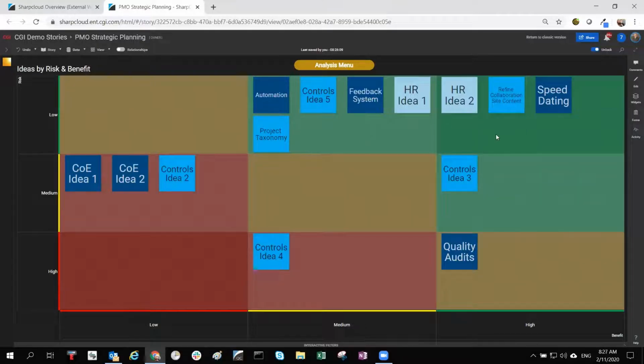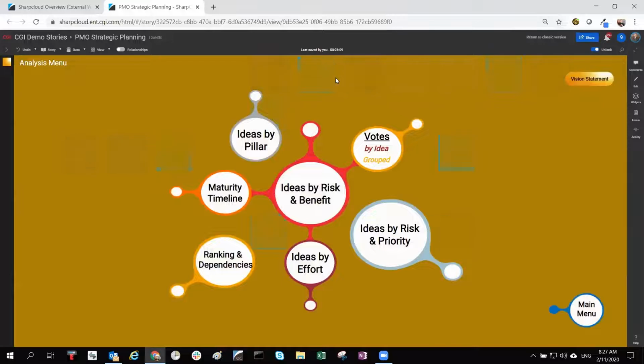So in this case here, for example, I'm identifying risk and benefit. Using a heat map, I can easily, from the ratings that were put into those and discussions during the workshop, instantly get a good idea as to which ideas probably make the most sense versus the ones you want to stay away from because they're low benefit and high risk. So you can manipulate this view any way you want for your stakeholders, but basically that's the way I set it up.